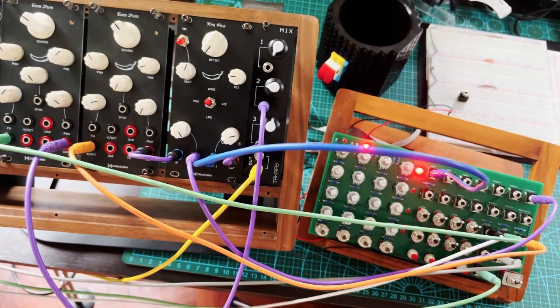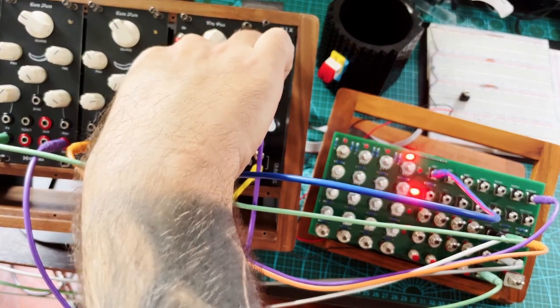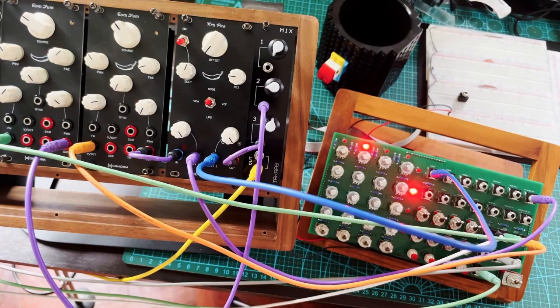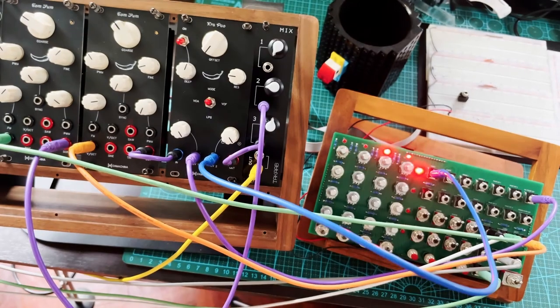Since we still have continuously the four CV outputs per row, let's try to modulate something else with these outputs as well. So I always love to modulate the envelope on the low pass gate.